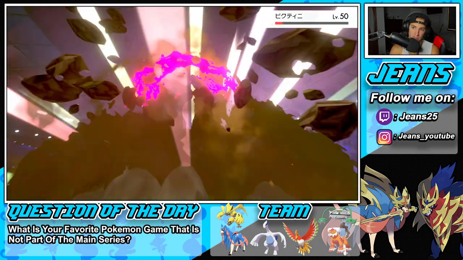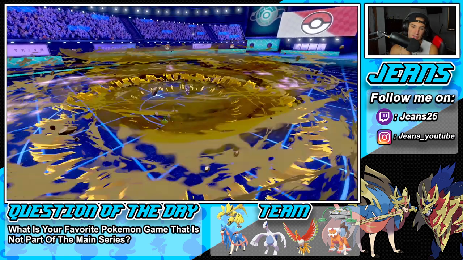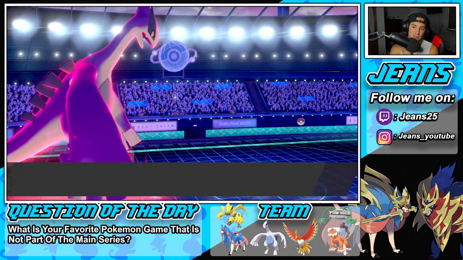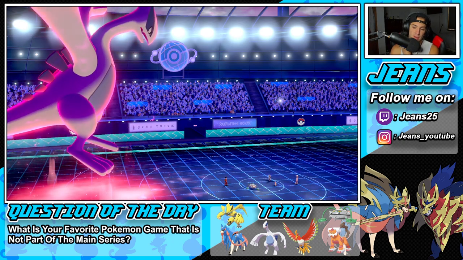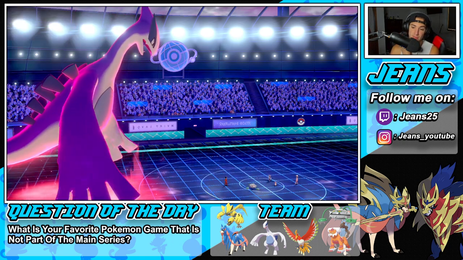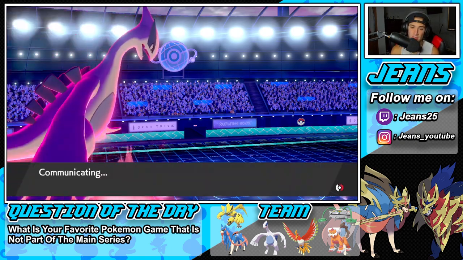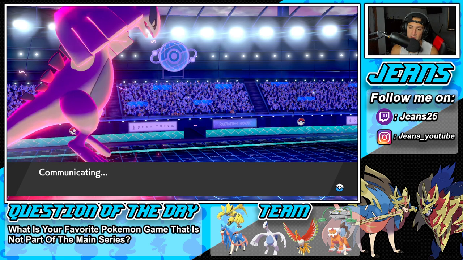What do I want to do from here? Because I know Calyrex is coming out on the field. I definitely want to try to pop an Iron Defense. I'm kind of hoping Indeedee is not rocking with Mystical Fire. That could be a problem. It could definitely be a big-time problem, rocking Mystical Fire, which it might definitely be doing.